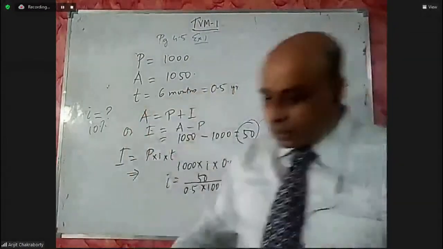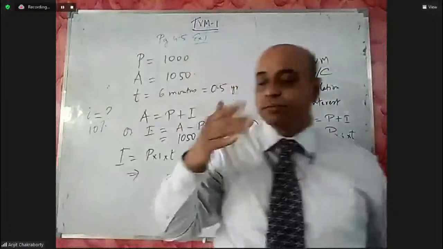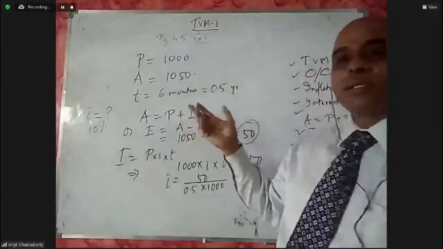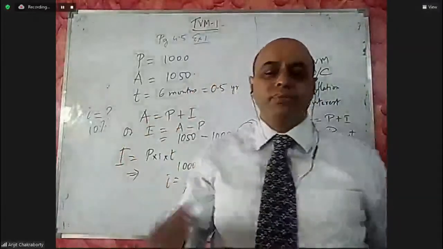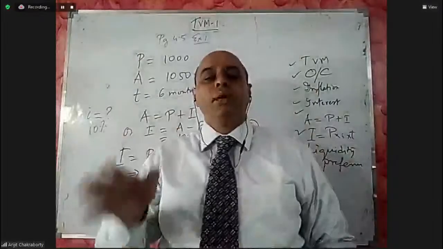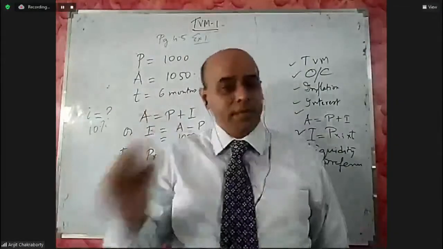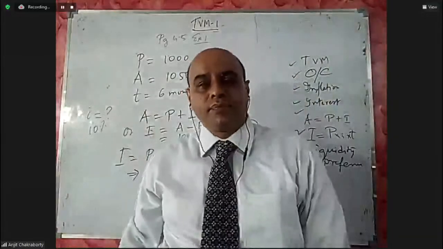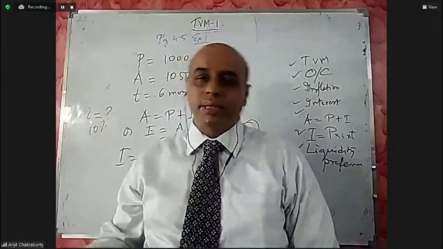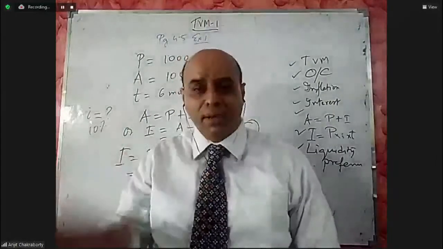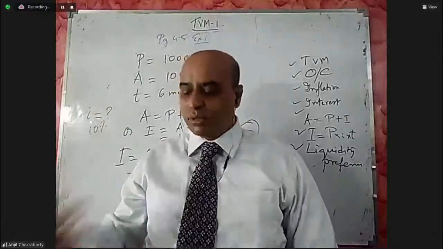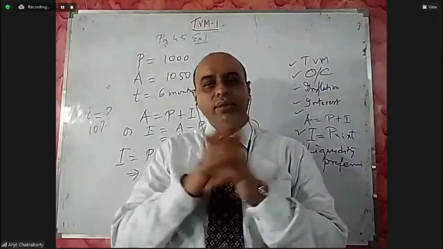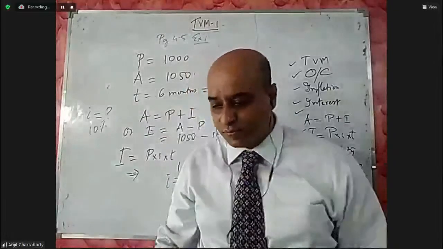Okay, now, Kumar Vikram has said that if PA is not mentioned, now if it is mentioned as 6%, 10%, 9%, in majority of the cases, the problem will mention the word per annum or per year. Even if you don't get anything, say it is written that interest rate is 7%. So you can assume that 7% means per year and not per month. It is 7% per year. But in most of the cases, you will find that the words per annum or per year will be clearly mentioned so that you don't get confused.